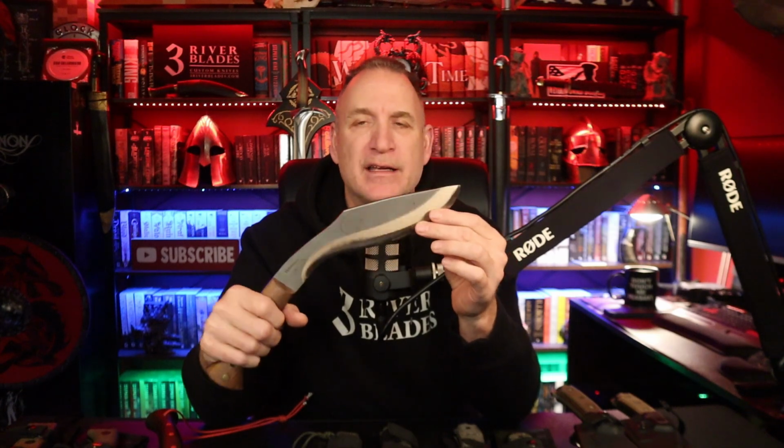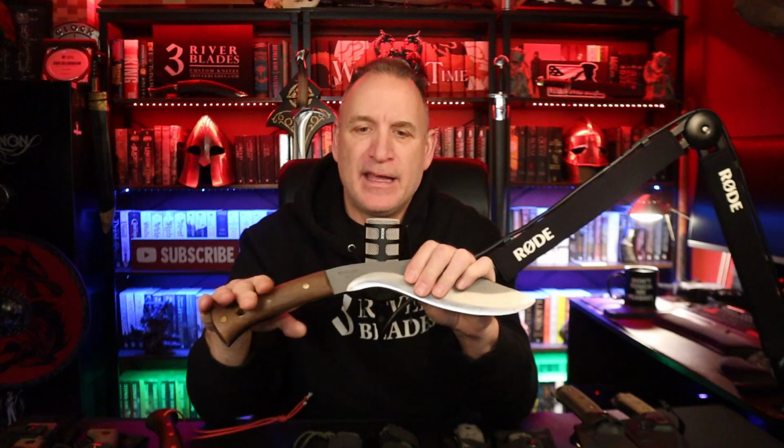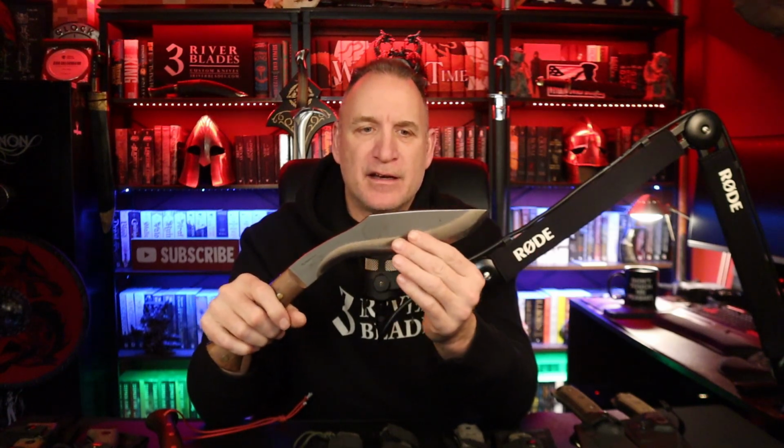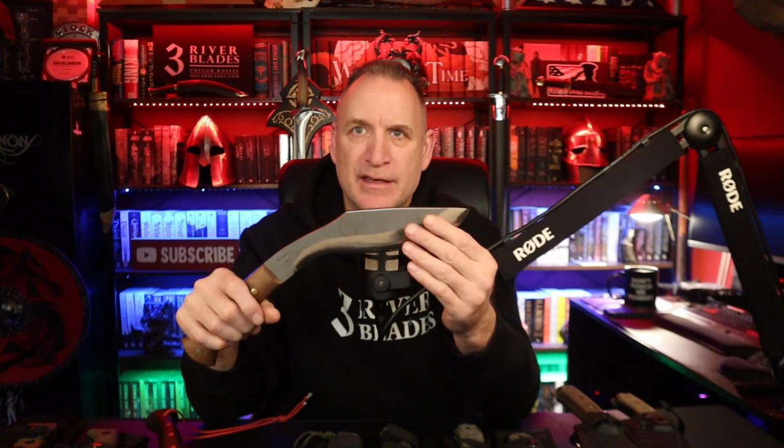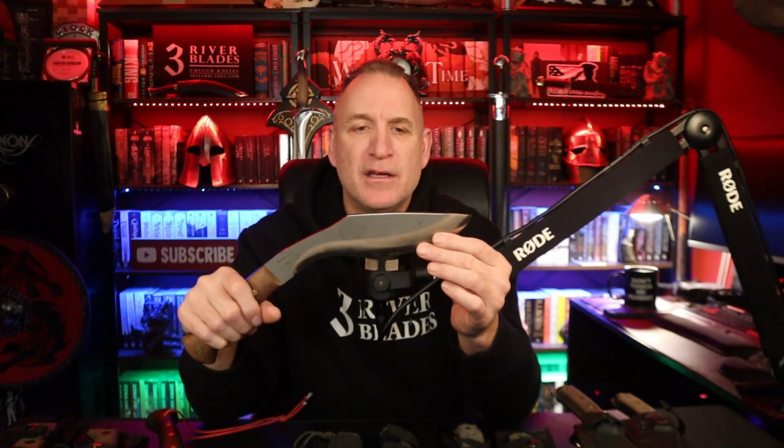What I was finding is that even up here in the Northeast, when you're using these types of kukris, there is some weight in the handle, but there's not enough weight here with the grind that is used. It is a convex grind, but the problem with the convex grind, especially the way Condor makes it, is it's too shallow, and it was just bouncing off the wood. I could not get any cuts with this, which means that it is not an efficient tool.